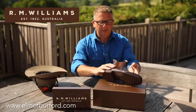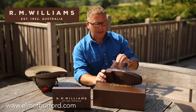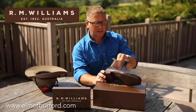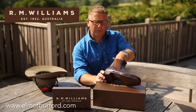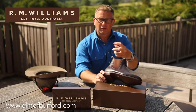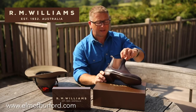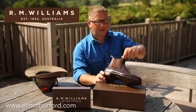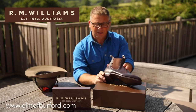It comes in various colours of course, but this Chestnut still remains the number one seller. So beyond the composition sole, the midsole is that gel sole. I think that originates from the fact that people in Australia tend to wear a lot of trainers doing sports, and RM Williams was trying to appeal to a market used to a softer footbed. It's been a great addition and it's popular in the UK as well.